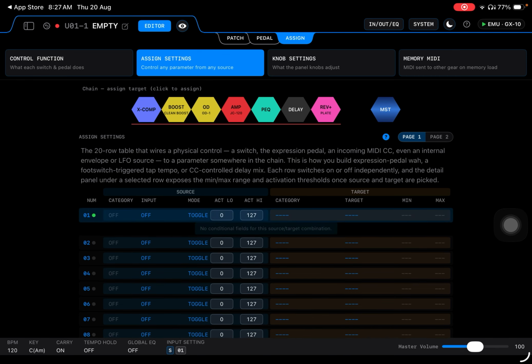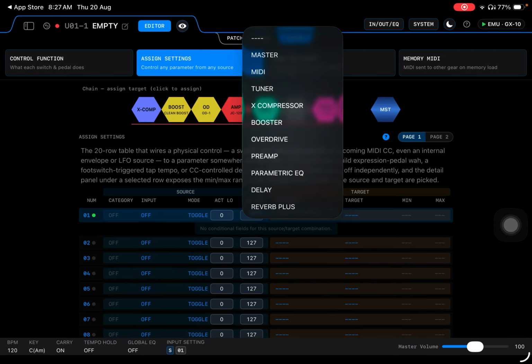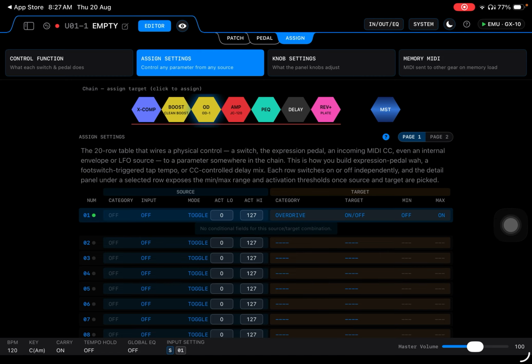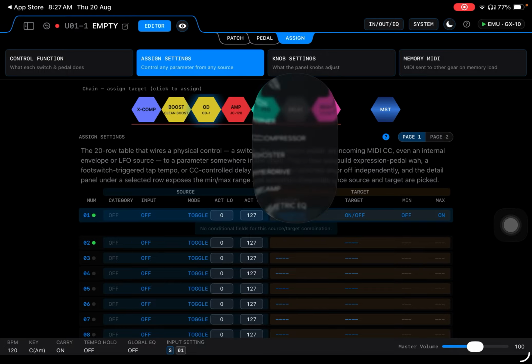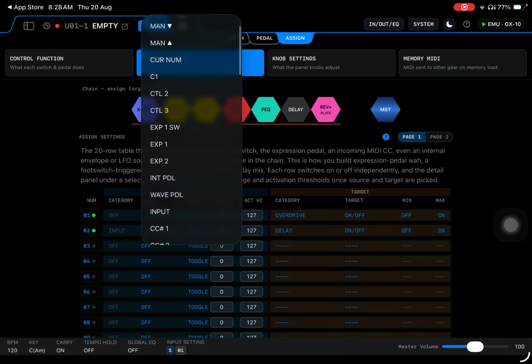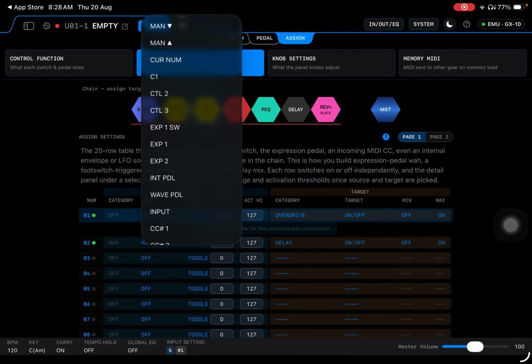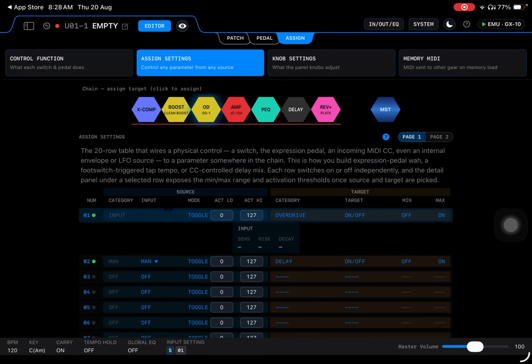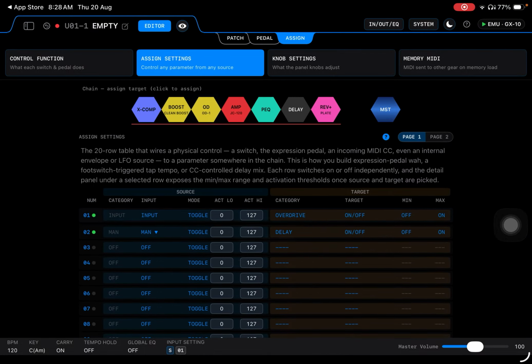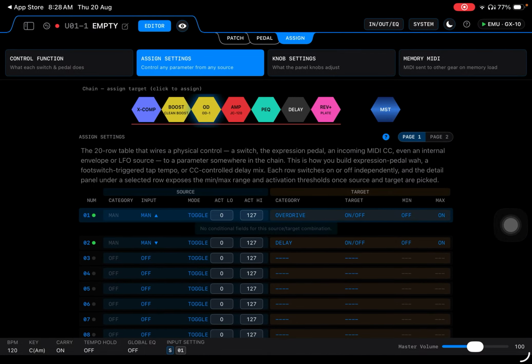Input will be our drive, and that's it. For example, the next one I want to activate and select my delay. My input will be, make sure to double tap so you can activate that button.